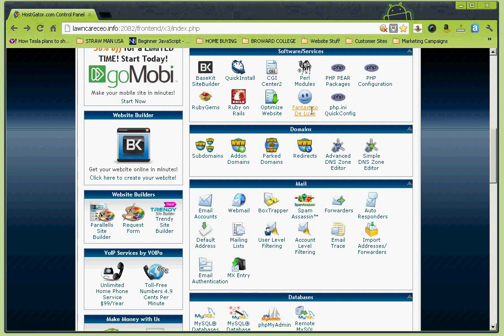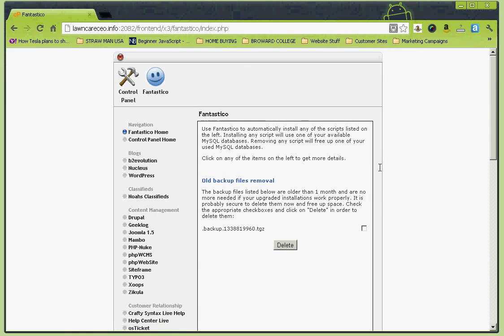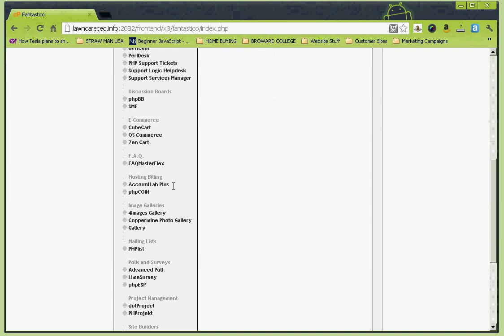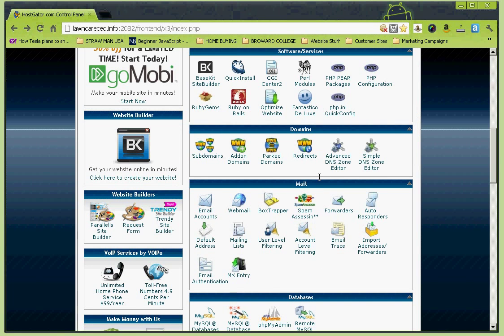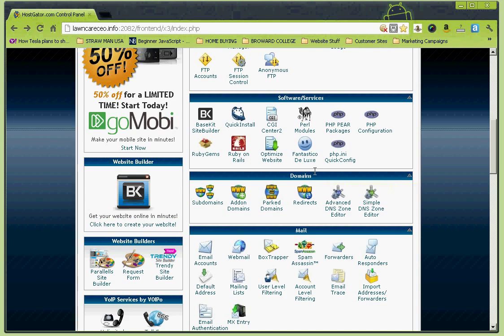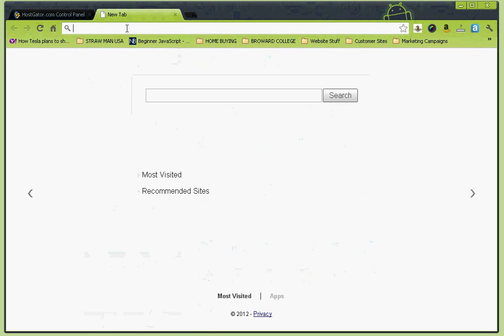Okay, and then you have Fantastico. Fantastico is the one that most servers you'll find they use, and it's pretty much the same exact deal. Click here, do a little bit of setup over here. It's on your server. It's ready for you to use and configure. Last few things here. Domains, subdomains, add-on domains, park domains. All right, subdomains.